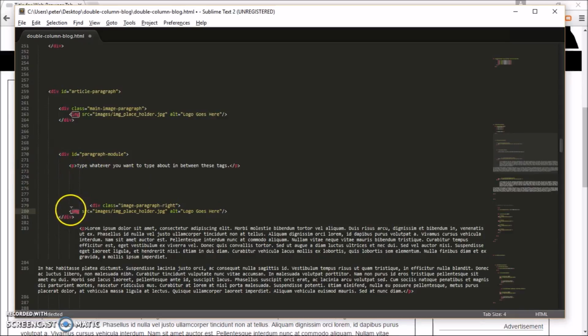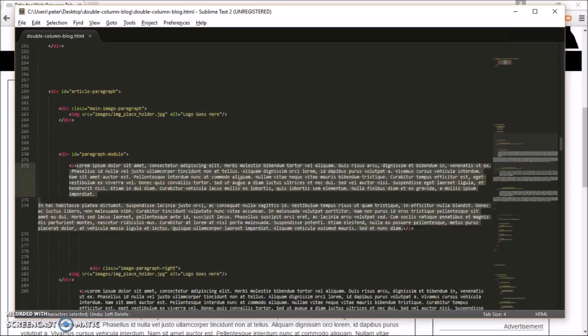Basically everything that's kind of this orange color are called tags, HTML tags. Usually there's an opening one and a closing one, and the closing always have this / right there. So when you write your paragraphs, just make sure you have them in between these P tags. So I'm gonna go ahead and put it back to normal. So just keep that in mind, depending on how much you want to write. Just always keep that in there.